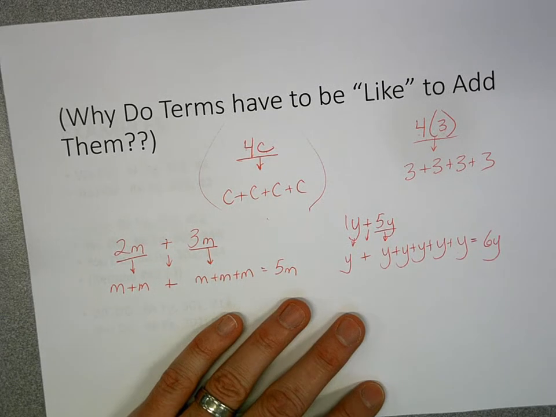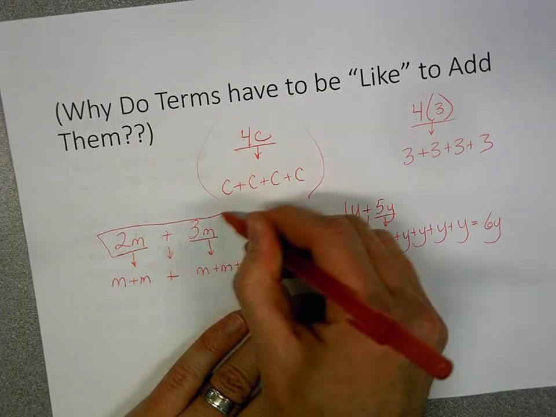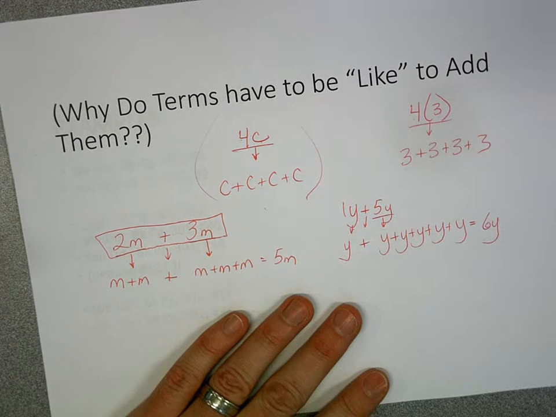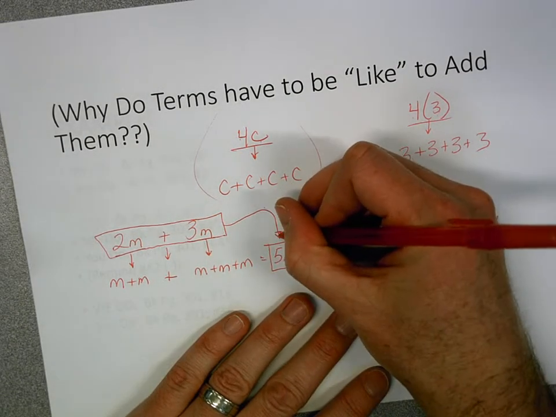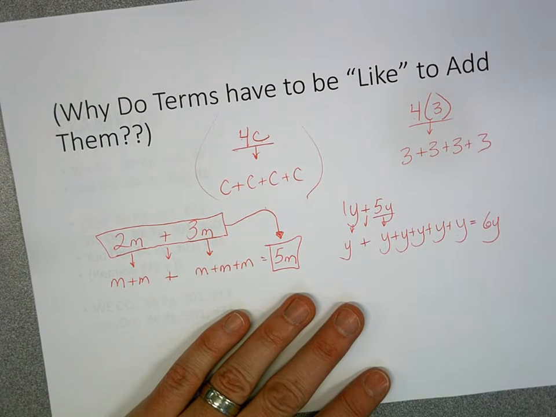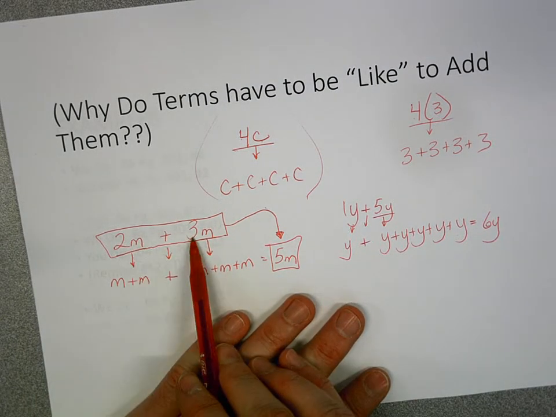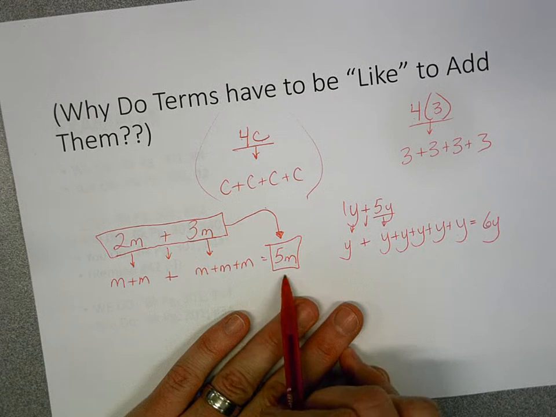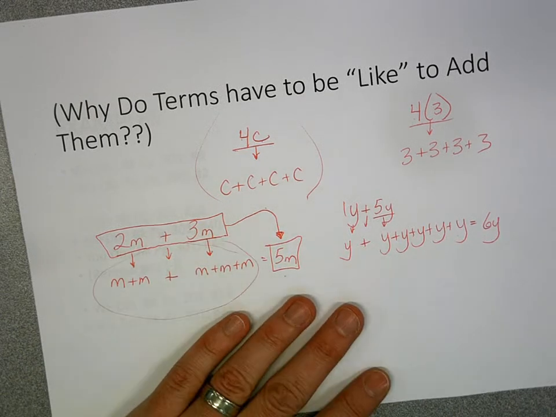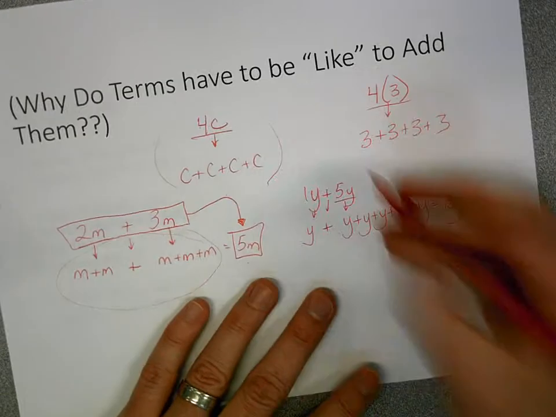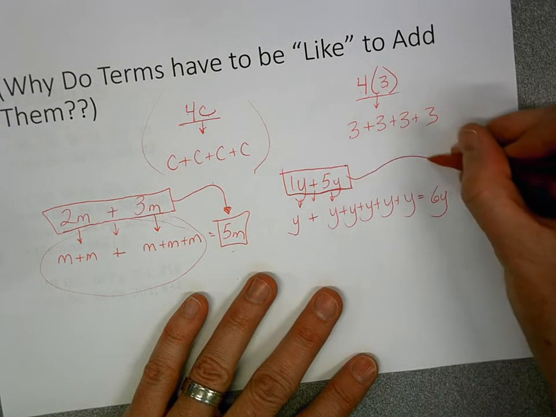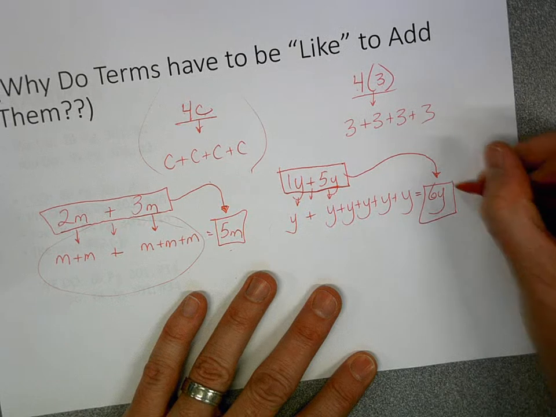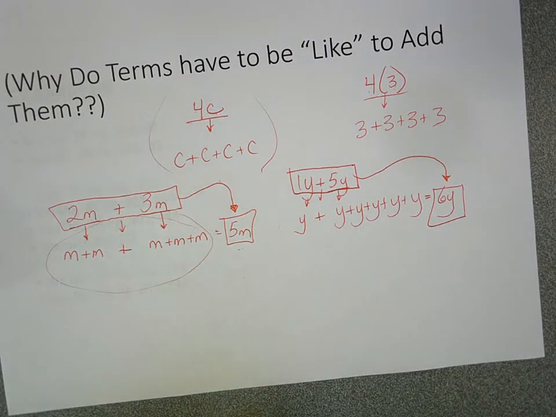So let me ask you guys something. I want you, don't shout it out. I want you to take a look and try to come up with your own rule of how do you go from here straight to the answer instead of having to expand it out and do all that work. How would you go here and without expanding it out, go straight from here to here? And find a rule that would work on both problems.